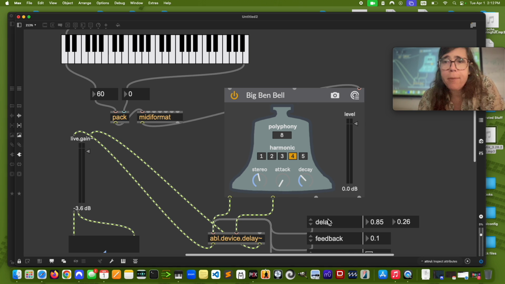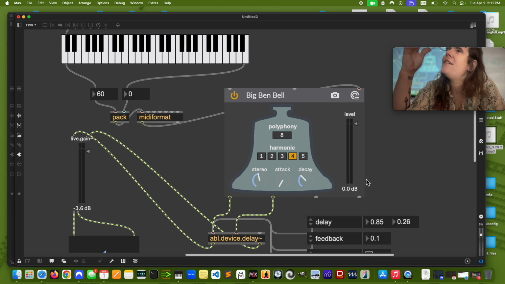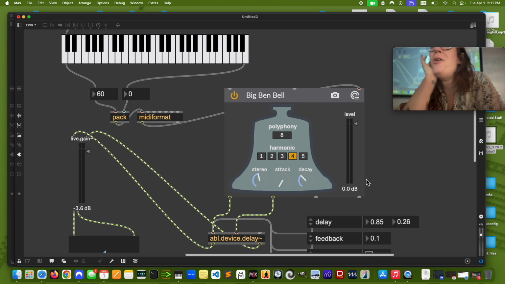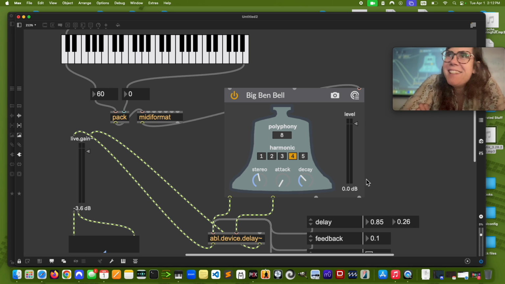Now, I also promised you stochastic processes. What do I mean by stochastic? Sometimes in the news, you might read or hear about something people call stochastic terrorism.